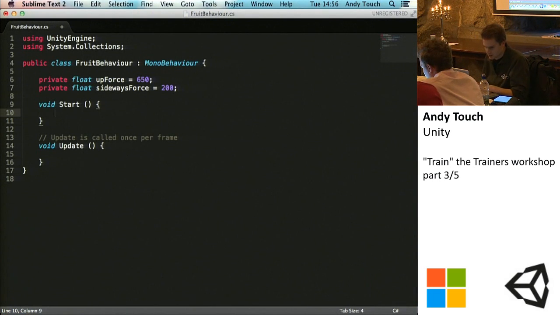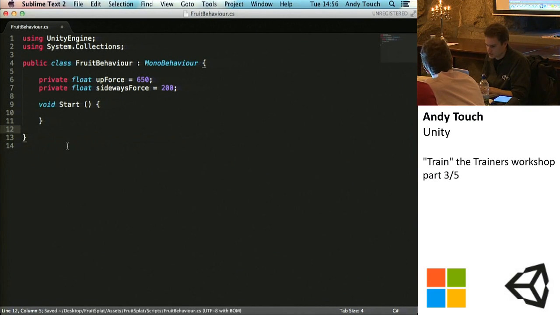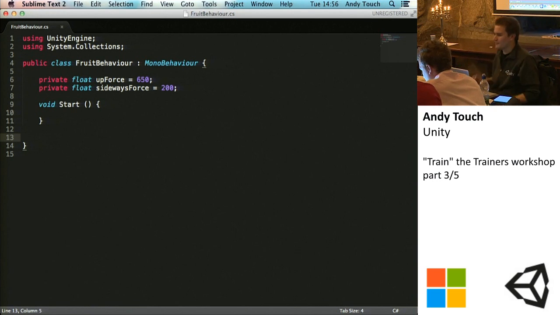So if I go into here, and I go into void start, we want to add a force. We don't want to add a force in update, because every frame it's going to be adding a force. It's kind of like if I wanted to push someone into a puddle, I'm just going to push him once. I don't want to constantly push him because I'm going to follow along with him. So in start, as soon as the object becomes live, I want to add a force, give it a bit of a kick in a particular direction.